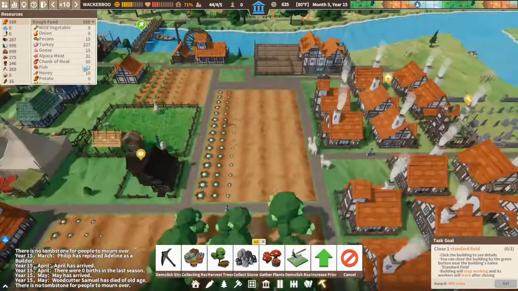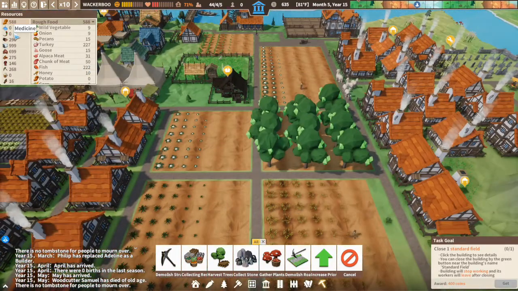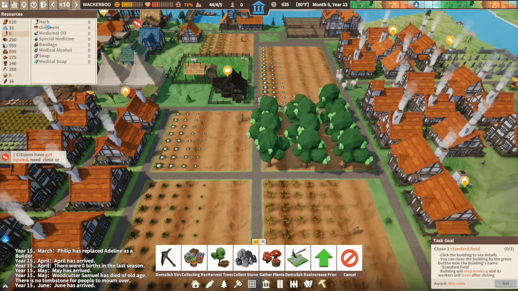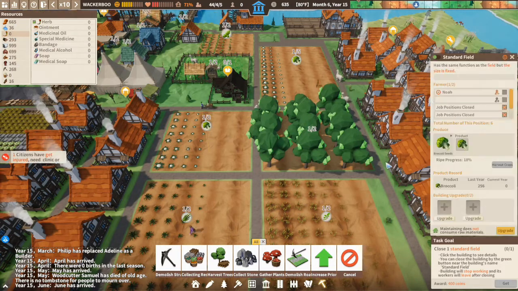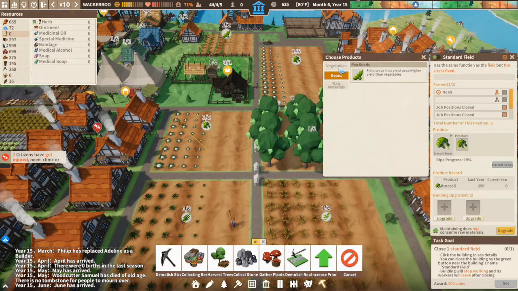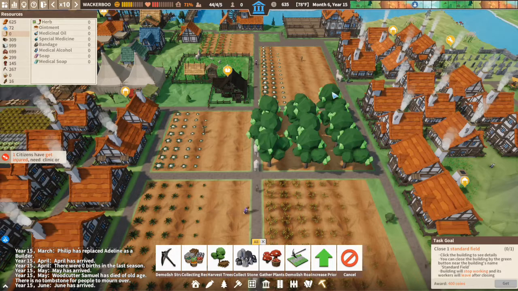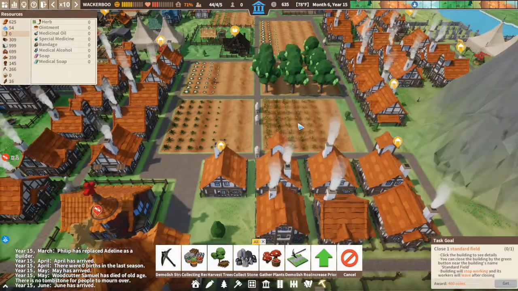Add more to the food. So we've got 588 food, so food is doing well. Medicine isn't doing too great. We need herbs. We can't do anything apart from that, can we now? Okay. Alright, they're planting them.